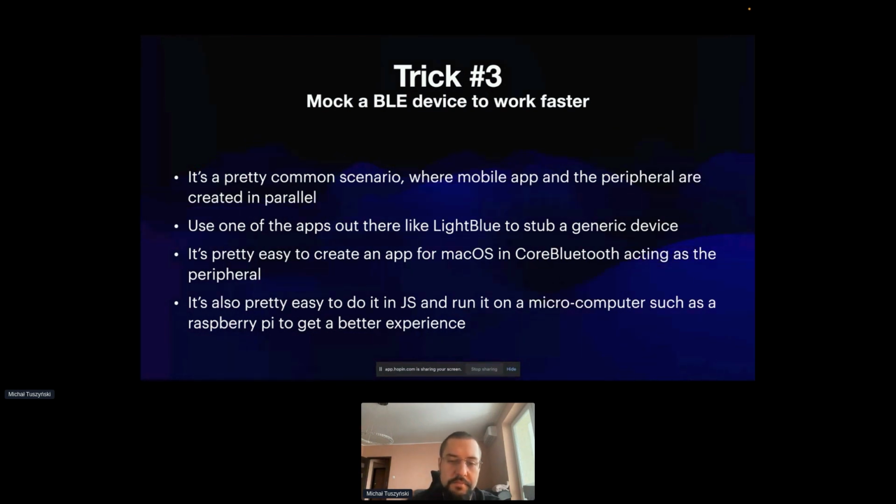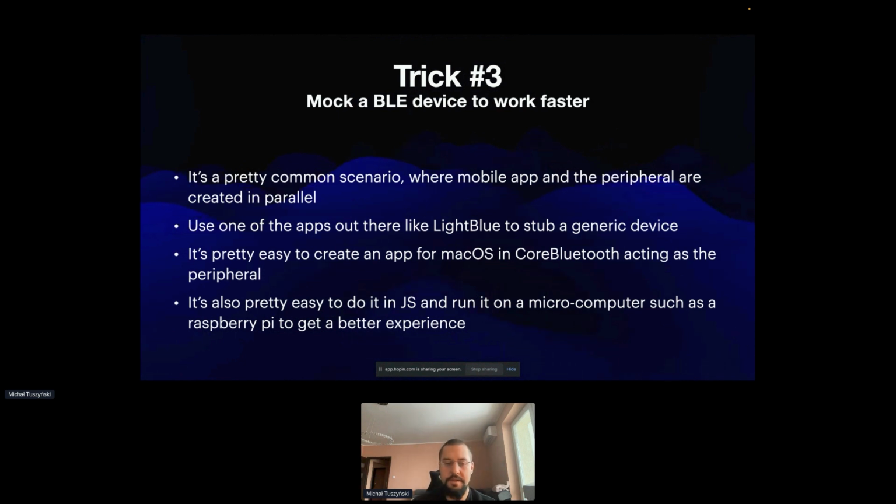So this brings some limitations, as well as you're required to mock certain things. The way to work with this, from my experience, is you either use an app like Lightblue. Lightblue is an app which you can install on your phone or on your computer, and it's going to mimic some common scenarios, some common Bluetooth peripherals you're going to work with. Or you can just write an app on your Mac OS, which advertises a peripheral and implements some of the peripheral functionalities.